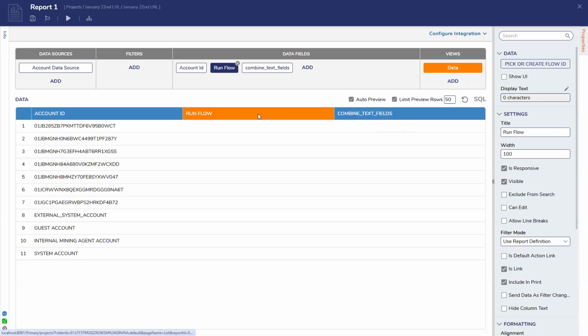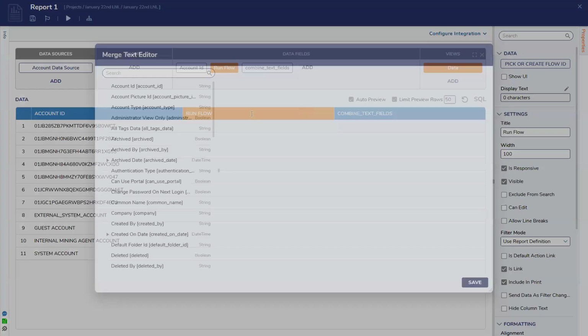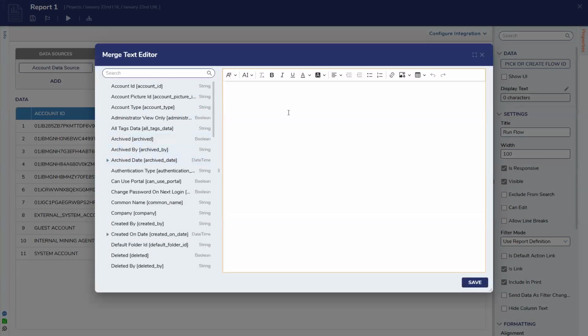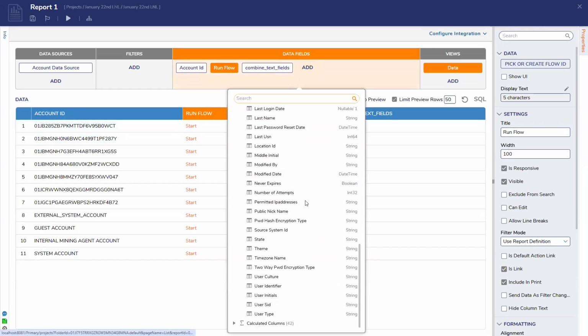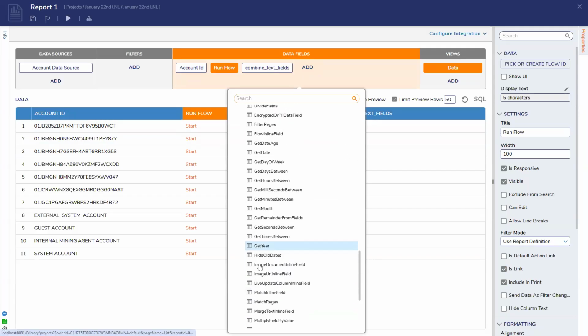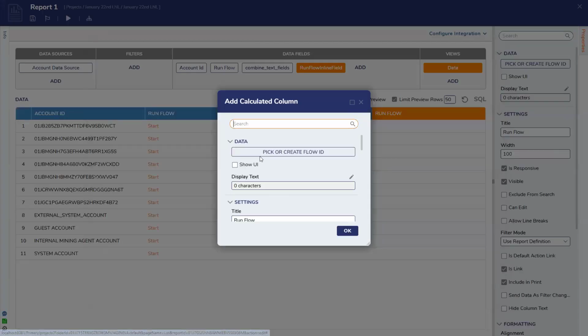So if I were to create, I'm actually going to make this a display text just so it's easy to see what's going on here. So I will call this start. Save that. All right, that's now a run flow, and then I'm going to add one more calculated column under the run flows, and we're going to call it something else. There you are.